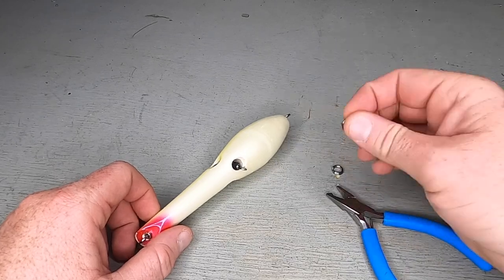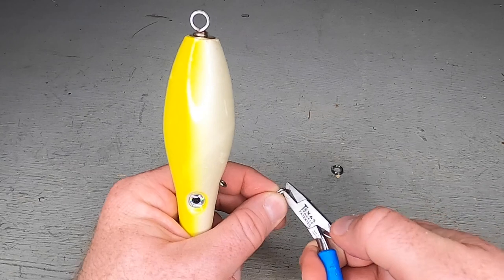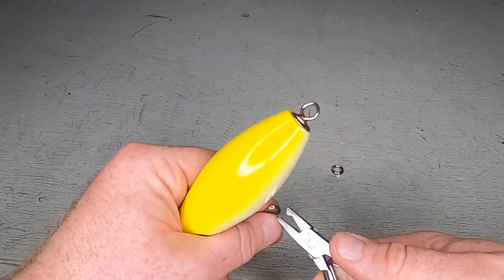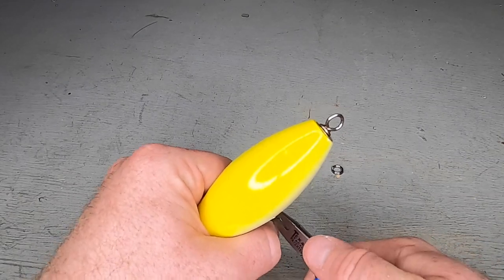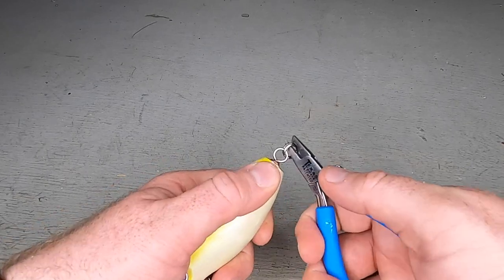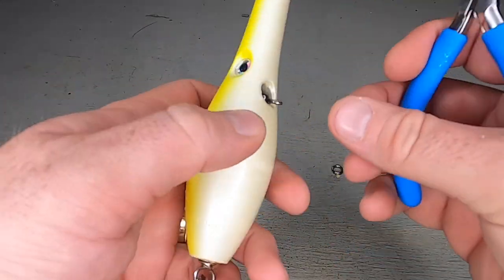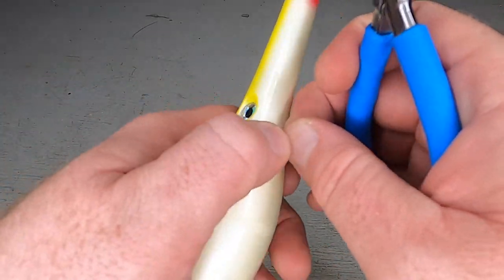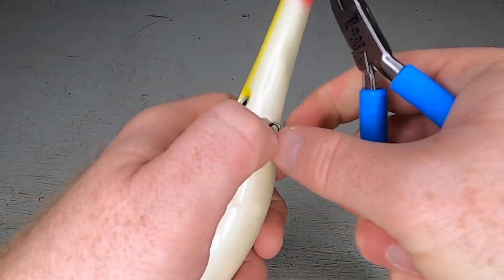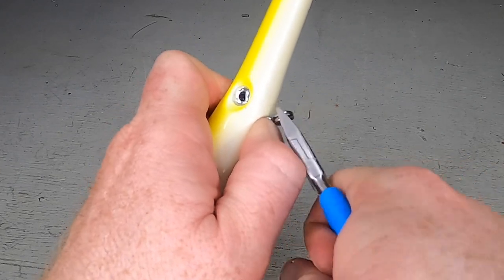All right, our next step here is going to be putting new split rings on. So I like to use Spro size 6, 150-pound test split rings when I do this. You're going to use your split ring pliers to open that split ring up, put it on the loop, and work it around. That'll get on there. Now, I will tell you that this is a little bit more challenging when this is a swivel that hangs down. You really have to have the touch. It's going to take me a couple of tries, so don't make fun of me at home if you're watching and laughing. I'll know.